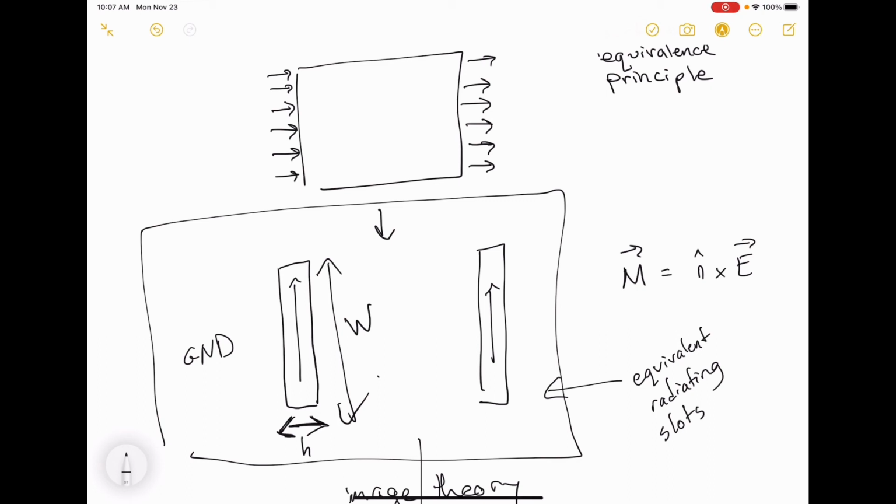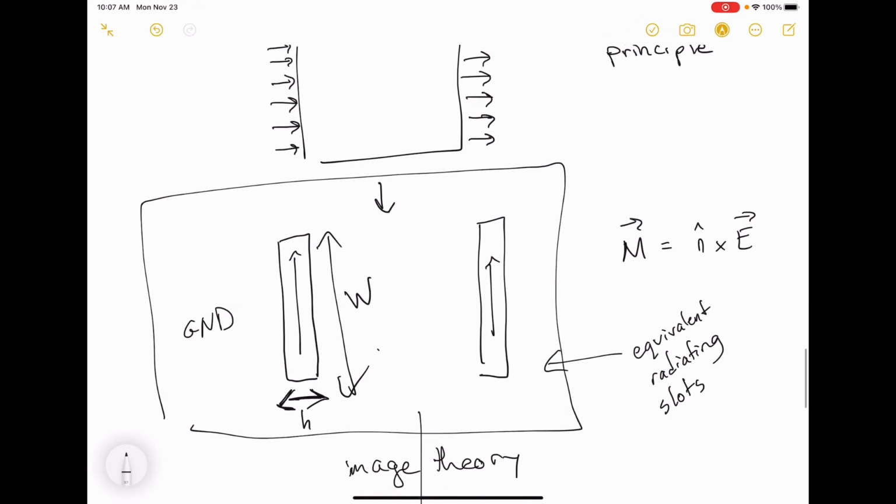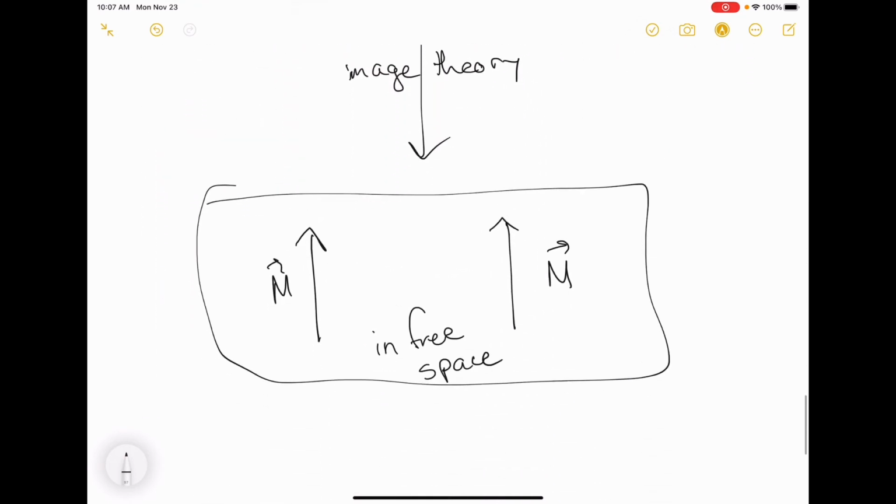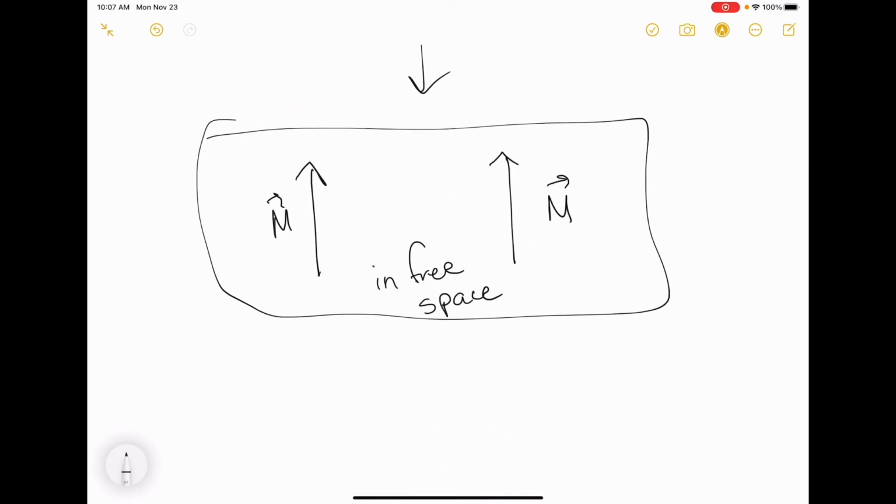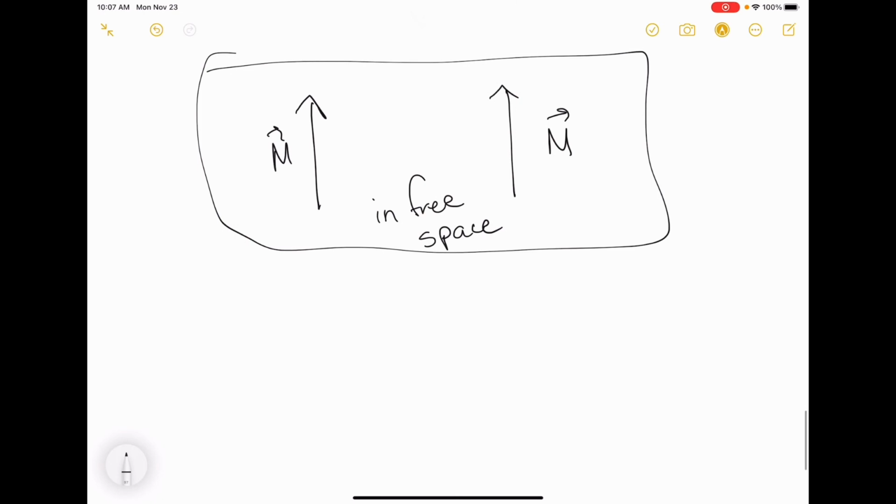And they're really easy to match and to design. So I encourage you to try out a tutorial where you build a patch antenna in FEKO and mess around with it, where you get to try some of these things. Try a few different feeding methods. You can feed a patch antenna by running a microstrip line some distance into it like this.